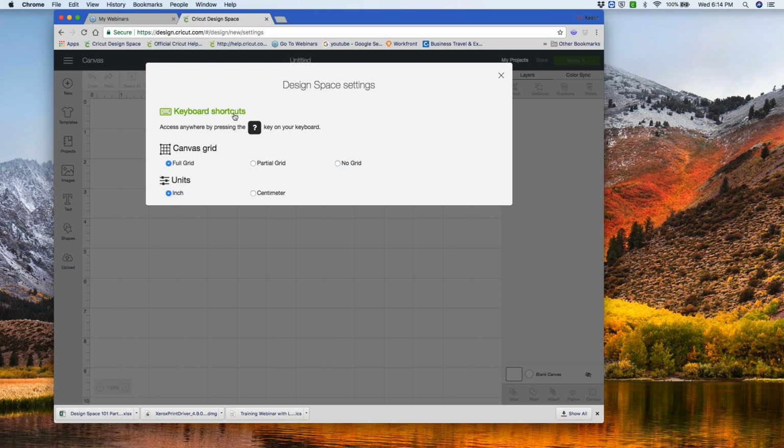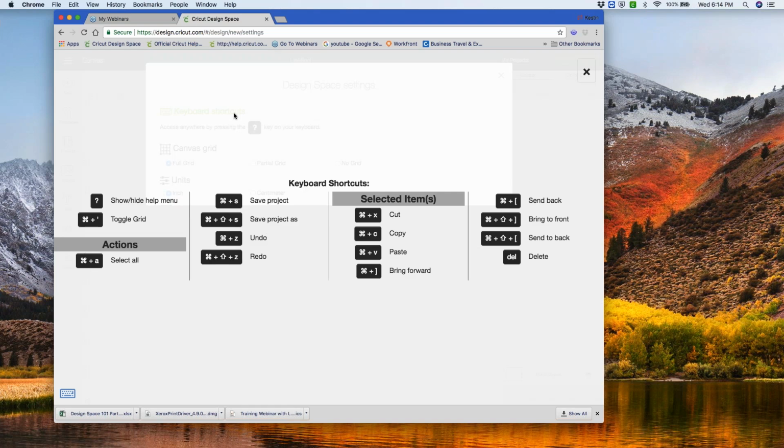This also is the keyboard shortcuts that you can see. A lot of great things. Probably the one I use all the time is when I want to save, and it's just hit my command. Yours may look different if you're using a PC. I'm using an Apple computer right now, so I have a command key where you may have a different key that you're going to be using.